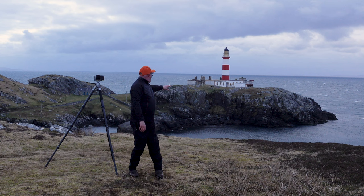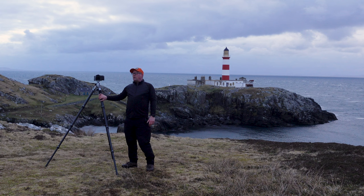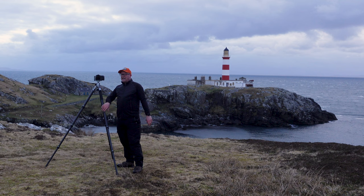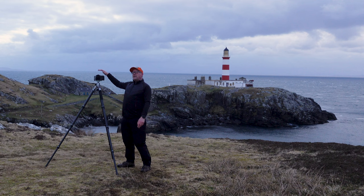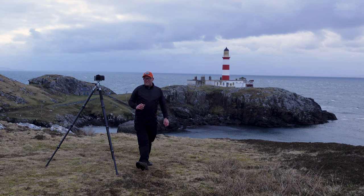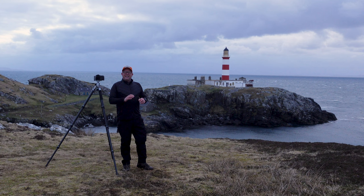So this is where I'm going to start. This is going to be the first photograph. As you can see, I've set my camera up. I'm ready to go. It's very, very windy. I've got spikes on my tripod, which I've dug really, really deep, and fingers crossed it's going to stay up. But yeah, Fuji GFX 50 with a 32-64mm lens on. So I'm just going to get behind and compose it. I think it's a fairly straightforward composition, this one, so I'm hoping for a nice, easy start to the shoot. But let's get cracking. God, I'm going to have to find my gloves.